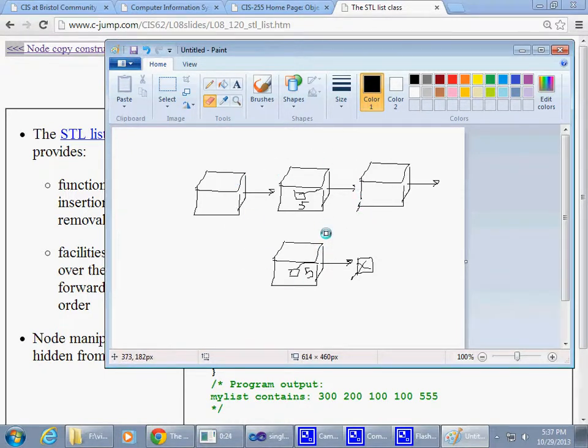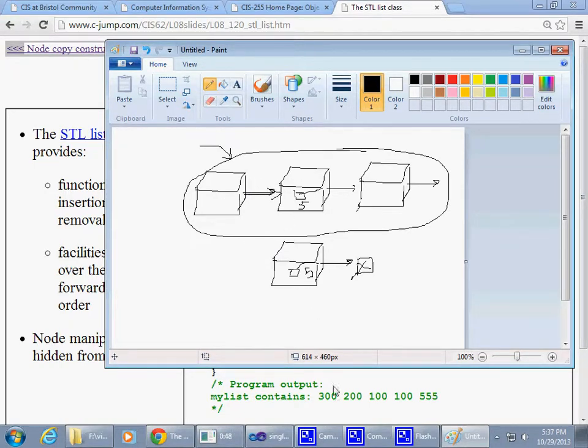If I'd like to have a list, instead of managing individual nodes, could I instead have a big object just like this, which will provide a simple interface to insert and remove the data? But internally, it will organize its own nodes and it will maintain all the links for me.